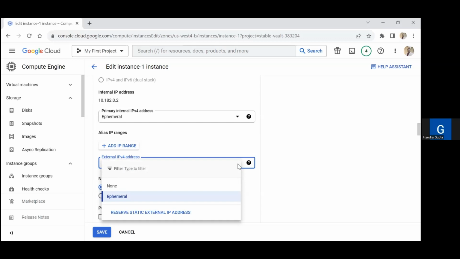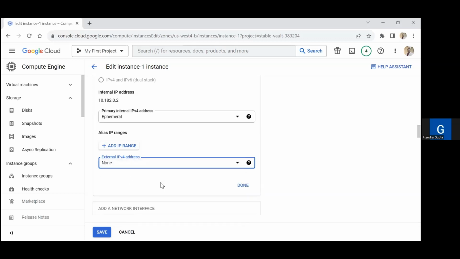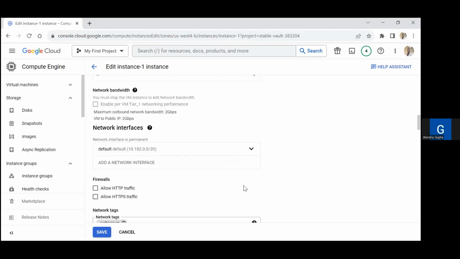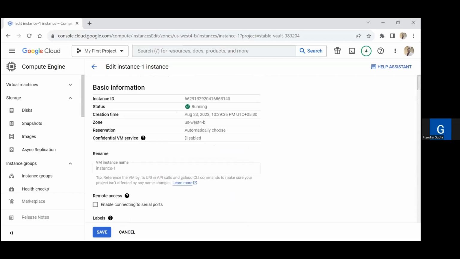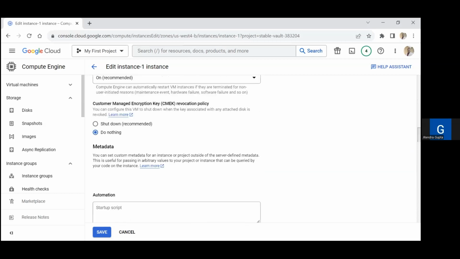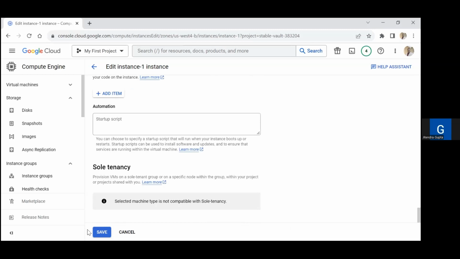But in our scenario, we don't want to enable any public IP, so you have to select none. Click on done, and then save it. The bottom is already showing save and cancel. Yeah, save it.